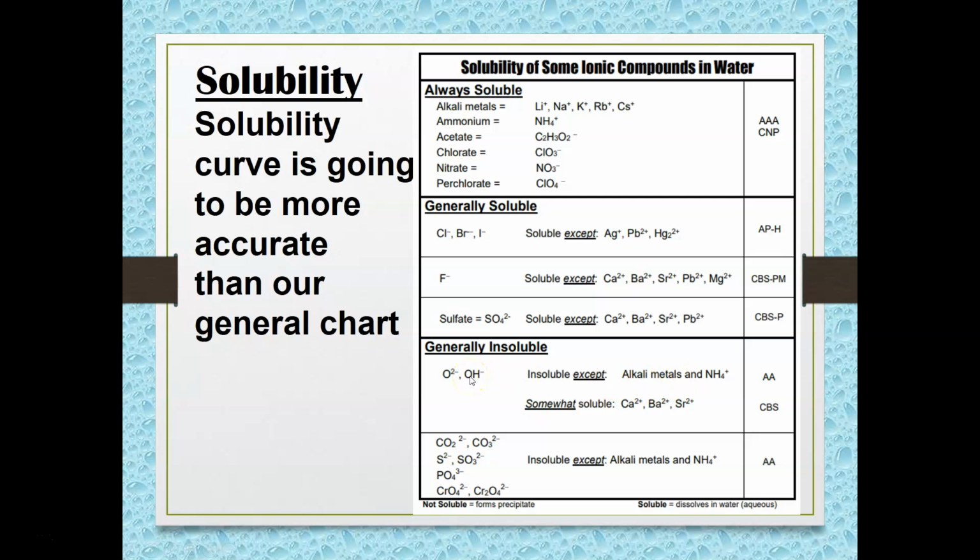So magnesium hydroxide, nope, not going to dissolve. Sodium hydroxide, yes. Calcium hydroxide, a little bit, not much. We can do it. I usually have to heat it up, I have to stir it, I have to let it sit for a couple of days. It'll sort of dissolve, but not very well.